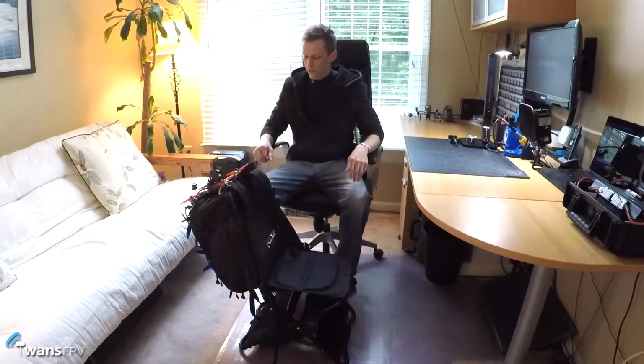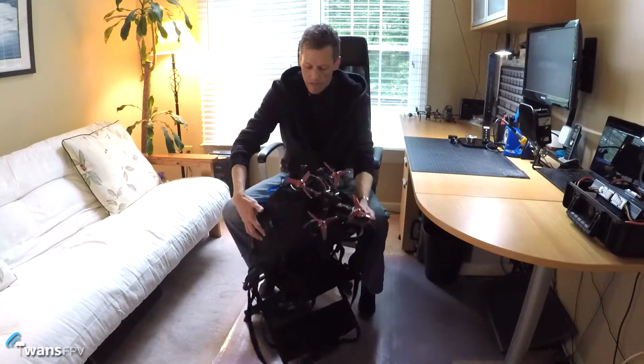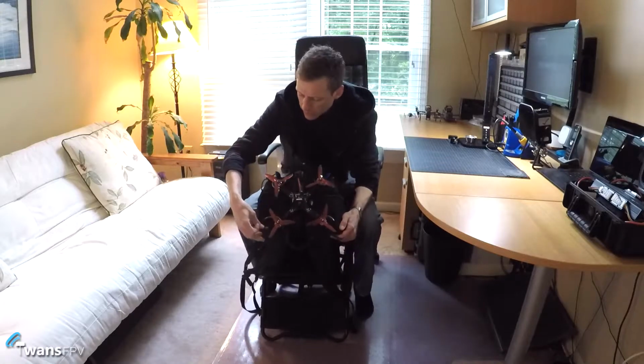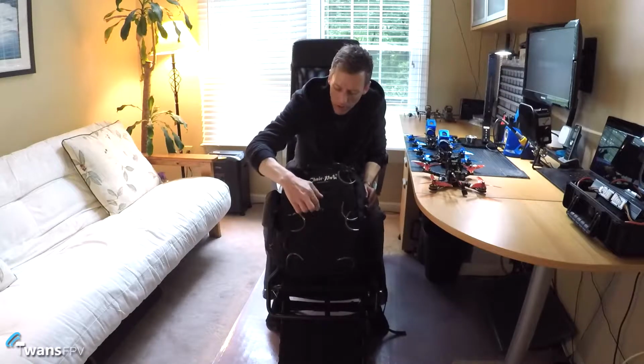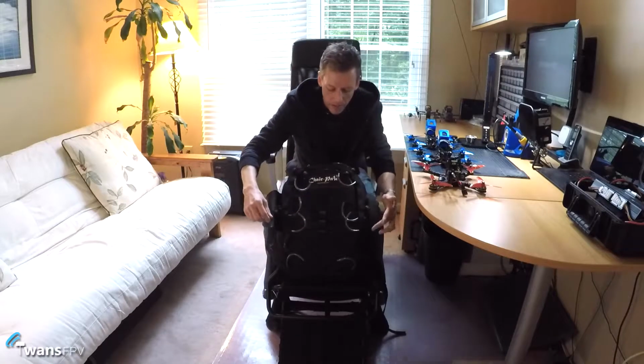It holds 3 quads currently, 1 on the top, 2 on the back. I don't know if you can see this, but it comes off really easily with these little push button deals. You just kind of spin the props to get them off. So here on the back you've got loops all through here. You can strap just about anything to it.